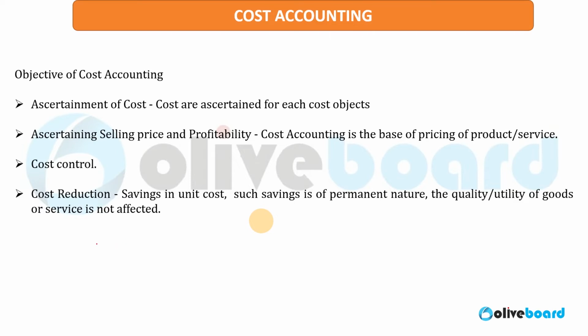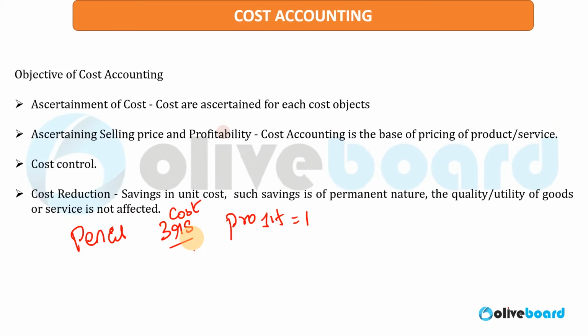Suppose, for example, to manufacture one pencil, I incurred, say, 3 rupees. Now I will say that at least so much effort I have put, I need a profit of, say, 1 rupee or 1 rupee 50 paise. Now what will happen? I'll keep 1 rupee profit. Now what will I say? I need a profit of 1 rupee and I incurred 3 rupees to manufacture that pencil. Then what should be my selling price?